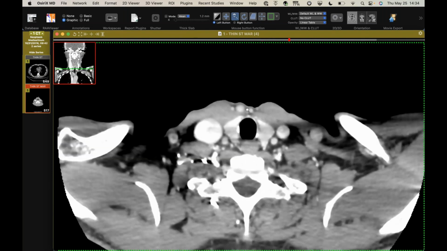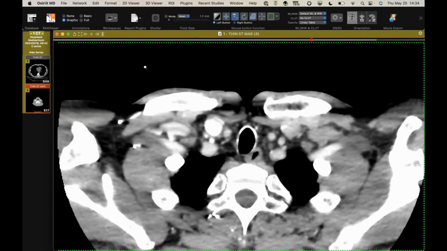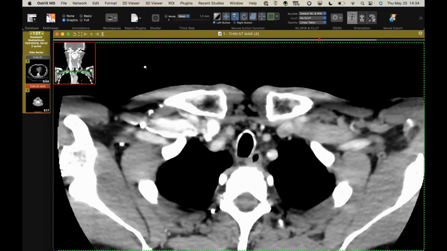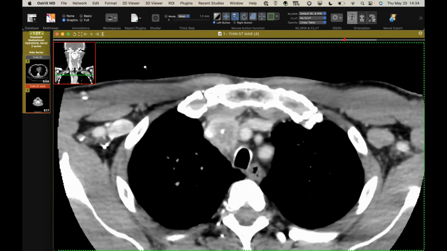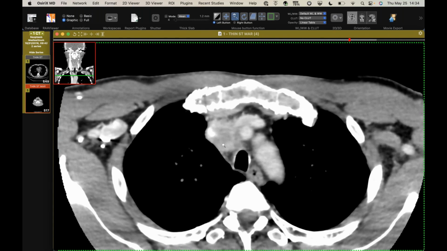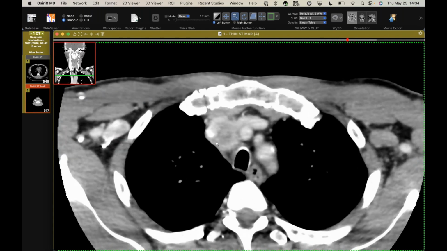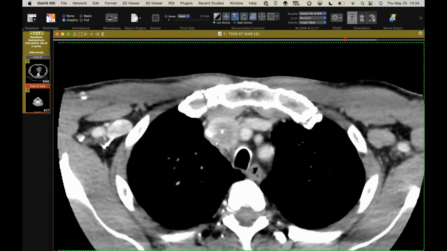Now, what about the possibility that it's just contiguous to the adjacent vessels, and if they decide to, I mean, they can maybe take it out easily? Yeah, I mean, they might be able to. In theory you could take the right brachiocephalic vein if you needed to. It's hard to tell invasion and so on. And because it was a VATS just for a biopsy, they didn't try to resect it. They could also treat it, it's a papillary, with radioiodine radiation. I don't know, maybe something, but it's just a weird tumor.